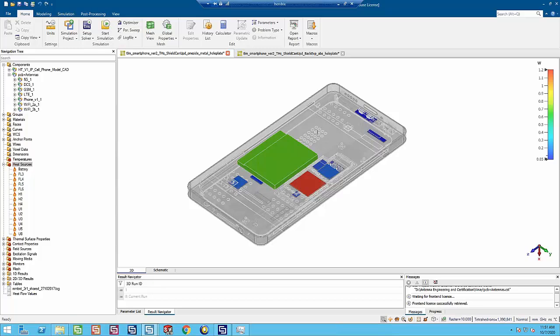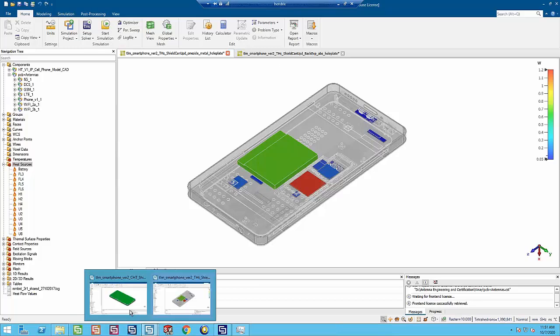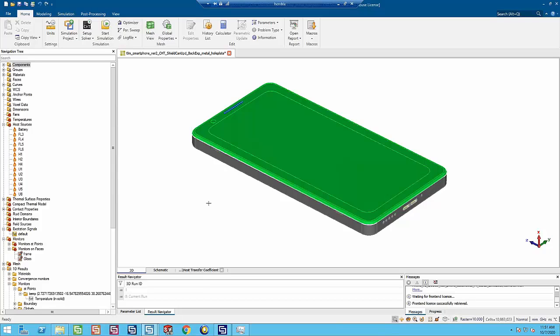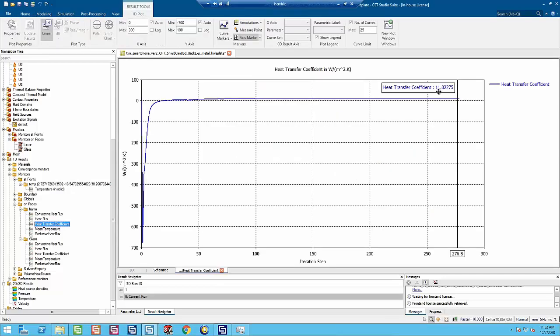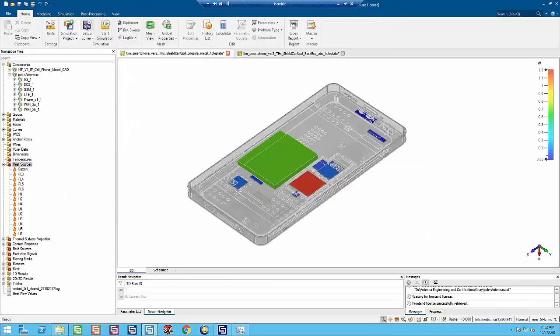works. Now I can spend another 4 hours, or what I can do is extract the heat transfer coefficient from the 10 million grid size model. What I can do is go to the monitors. I pre-planned the glass and the frame. I can extract the heat transfer coefficient. They're about 11-ish. So I put that in this model. This, remember, is not CHT anymore. It doesn't solve flow, so it's much, much quicker.